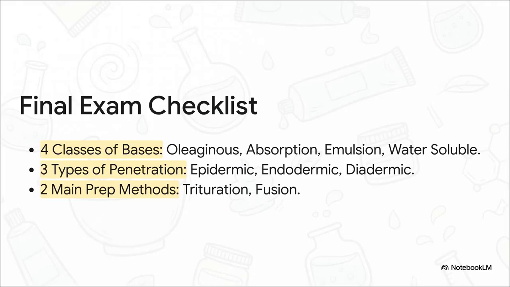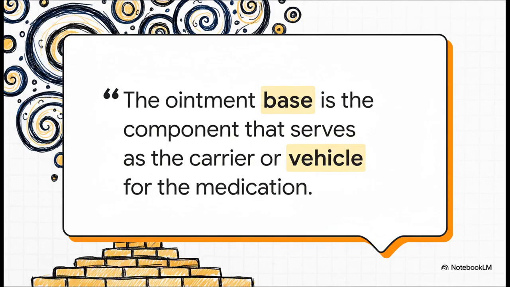And here it is, your final exam checklist. I like to call this the 4-3-2 rule. It's your key to success. You absolutely need to know the 4 classes of ointment bases, the 3 types of skin penetration, and the 2 main methods of preparation. If you can master the 4-3-2 rule, you are going to be in fantastic shape for your exam. So I'll just leave you with this last thought.